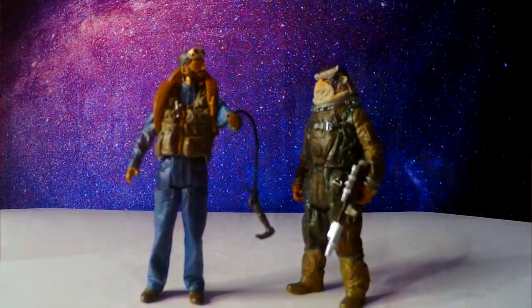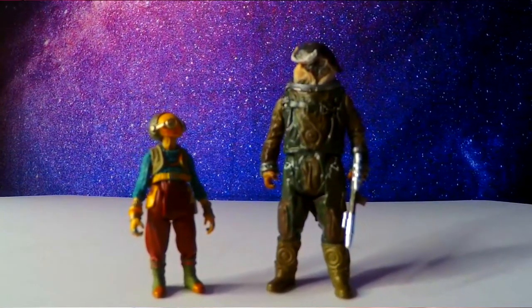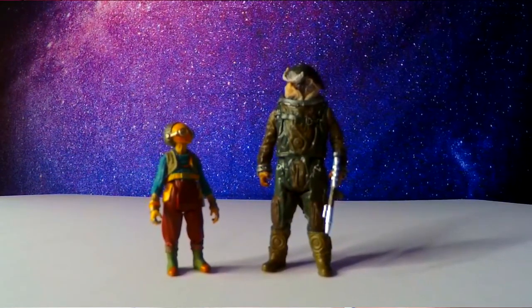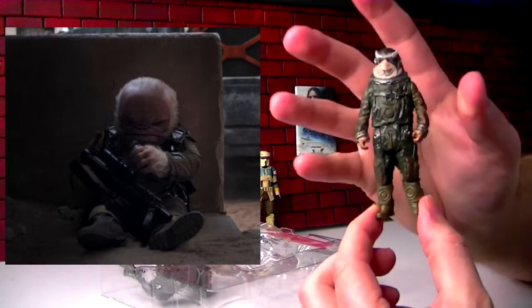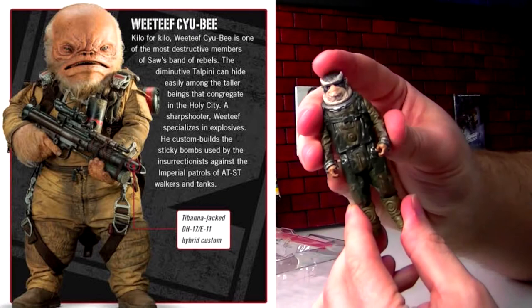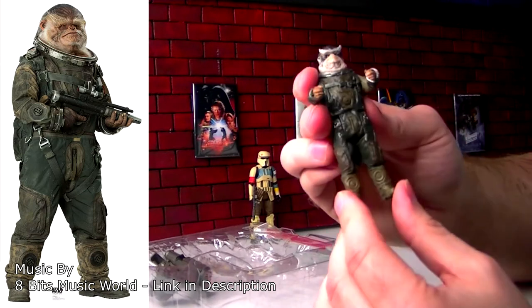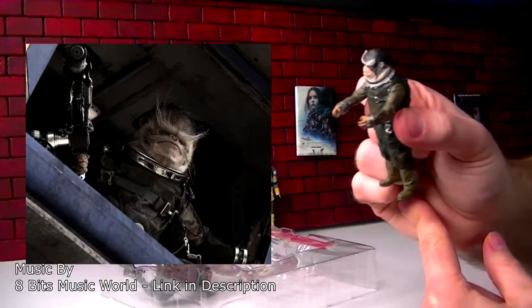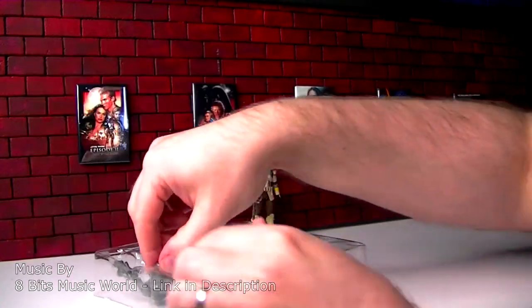I'm always desperate for crazy aliens. I don't know why the Rebel Alliance isn't made up of more aliens in the movies — I figured it'd just be tons of aliens. Awesome to see him in the movie, so I definitely wanted the figure. I really want the figure of that other little dude that was on Jedha — I thought he was cooler. When I watched the movie the first time, I noticed the other guy more. Bistan is more of an official Rebel Alliance guy. We'll open the U-Wing toy later — he's a gunner, not a pilot. He's just from some jungle planet, used to being up high and not falling, so he's the gunner in the thing.